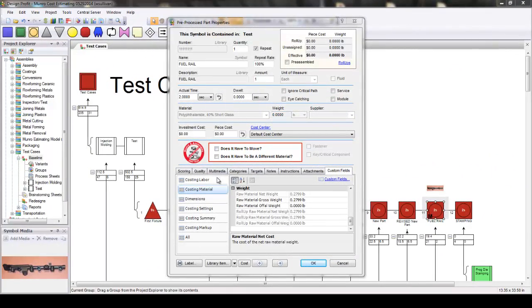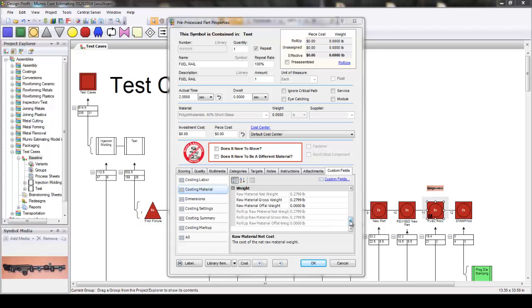So here now I've selected the costing of the material, and you can see that I put in 0.2799 pounds, and that is the net weight of the part. This particular mold I've chosen is a hot runner manifold, so there's no runner system or offal involved. It's a clean part when it comes out of the tool.